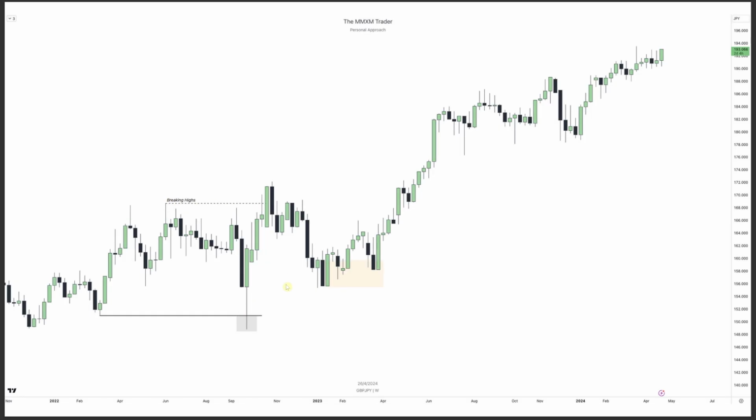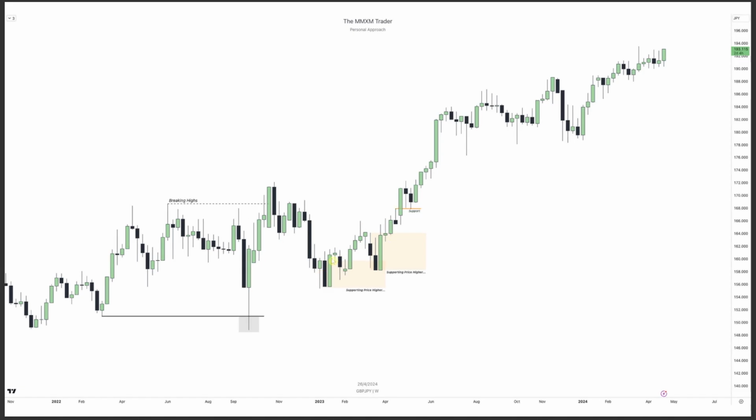Next we're going to use those down close candles, right? Down close candles should support price higher when you are in an uptrend. And you can see that over here. If you've got a bearish candle formed, price trades above it, then back into it, using it as a support level. Same with this one. Down close candles are being formed, price trades above it and we'll be using it as a support level. You can spot more of those candles as well. We've got one here, another one here, and then once it pushes up, we form another bearish candle here, which gets tapped into and then trades away from it.